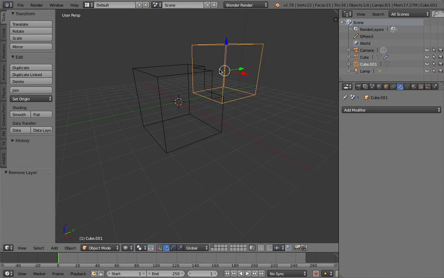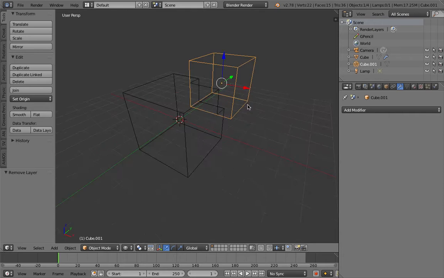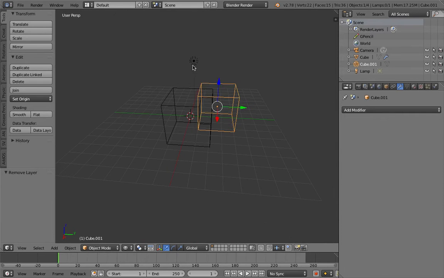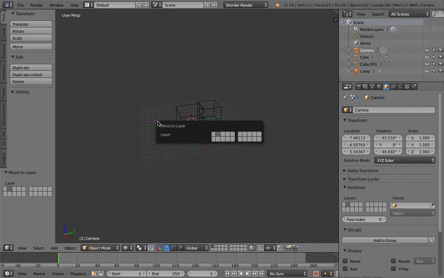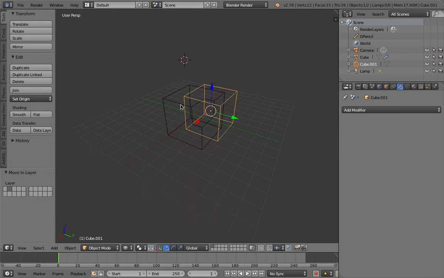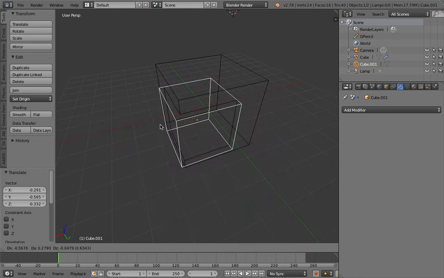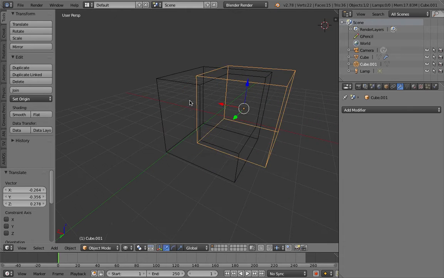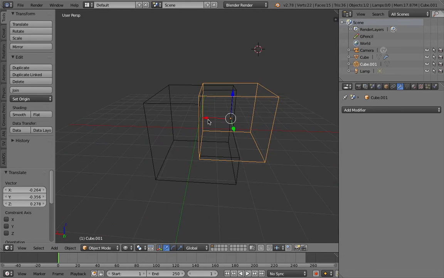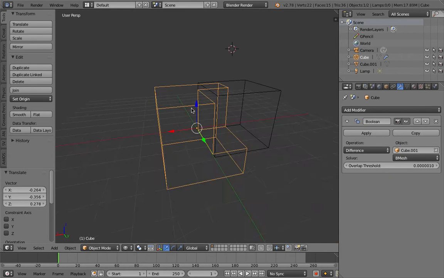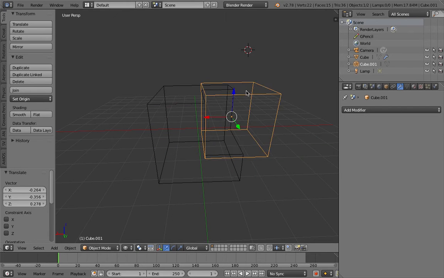Let's say, maybe I should use Animation Nodes first and then Sverchok, but either way we'll do. So currently, it's doing the Boolean. It's pretty fast. The Boolean in Blender is pretty powerful. It actually works with other modifiers as well.